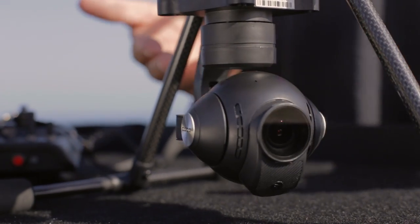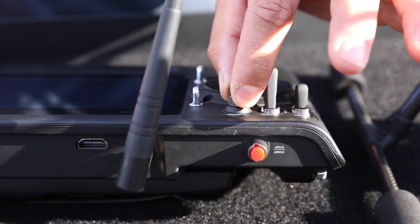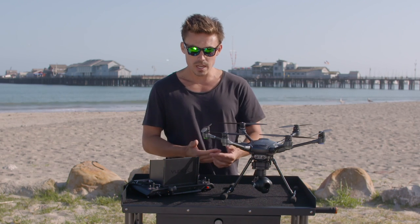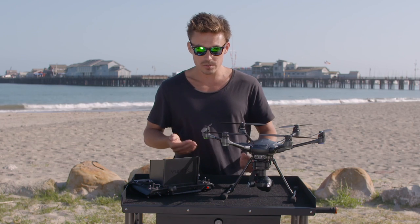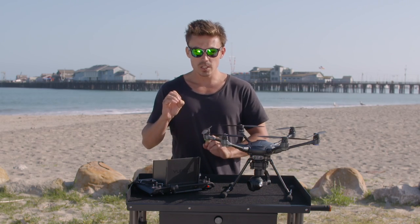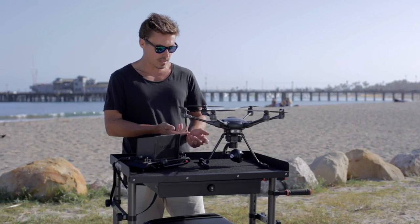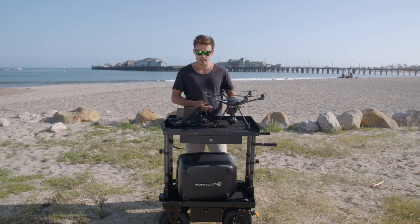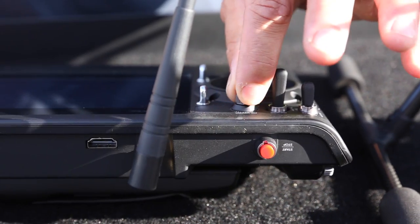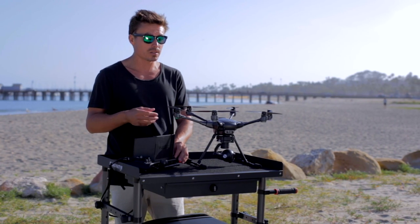I've just turned this into gimbal mode and adjusted the knob here on the controller — it just keeps spinning. As you can see, it went all the way around and didn't get stopped by anything. With other drones like the Inspire, I've been out on shoots in dual-operator mode and you hit that section where it stops. This thing just keeps spinning in either direction, left or right, continuously, and you can adjust the speed on that. That is a really great feature.